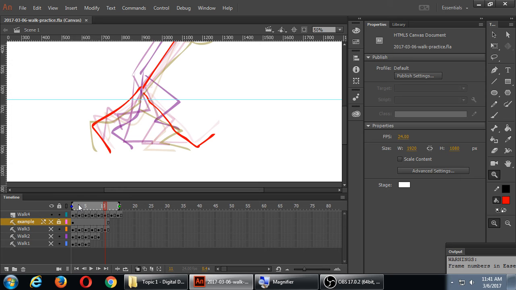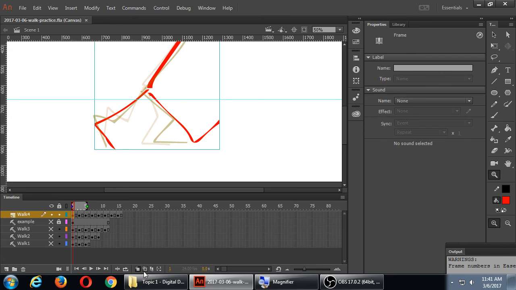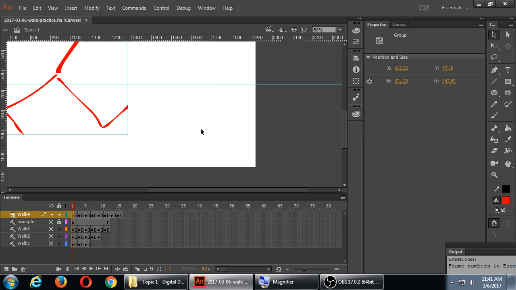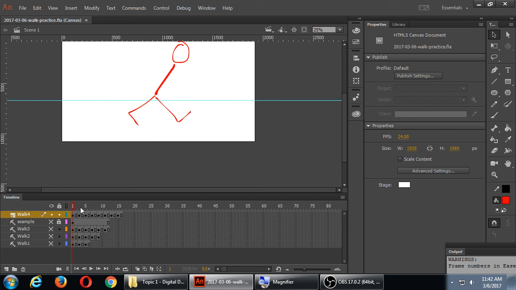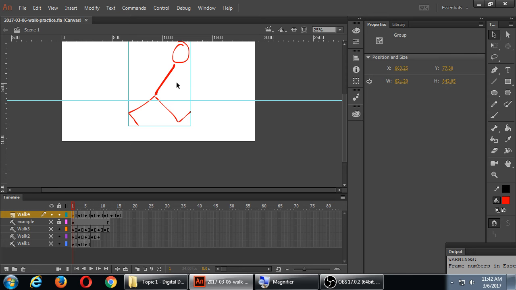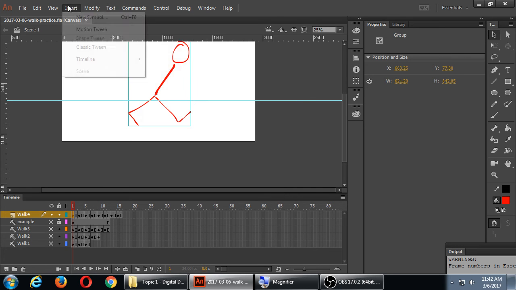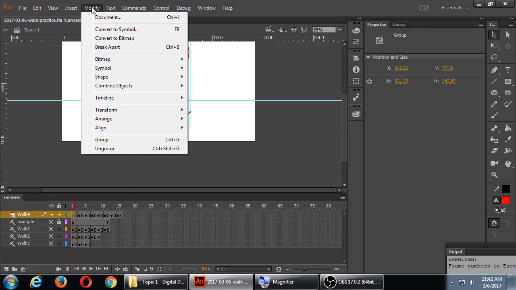So for me to fix that, if I need to fix what I've already drawn, this is a group. If I go back to frame one and try to edit this, it's a group. I could ungroup it, or I have various things that I can do, but one quick way is to ungroup it. That is under ungroup right there. Grouping is sort of like locking it together, so I need to ungroup it. So I have it selected, ungroup, which is Control-Shift-G. I never remember that one, but Control-G is to group.